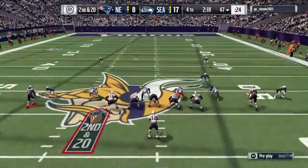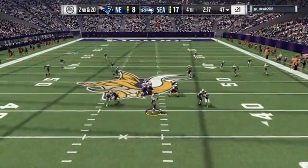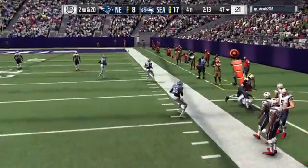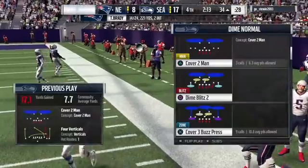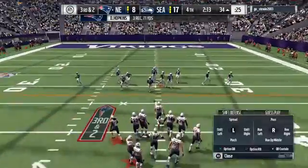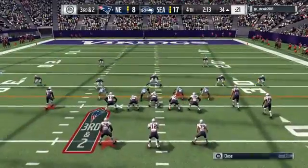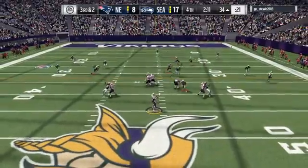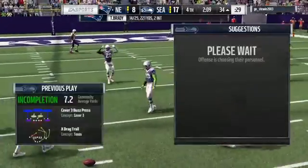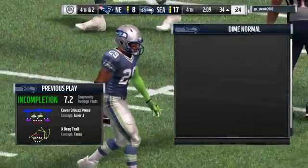They come out 5 wide, 3 of them to the right side. Now Brady throwing on 2nd down. The hook up on the right side to Hopkins. It's a pickup of 19 yards on the play, and that'll bring up a 3rd down. Still in search of the 1st down after that last completion. And the Seahawks had a couple of extra DBs going with the dime look here. Indeed, 6 on the field. And that is incomplete. The veteran tight end Scott Chandler, the intended receiver, and it'll be 4th down.